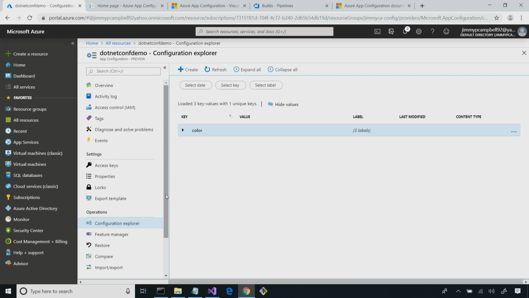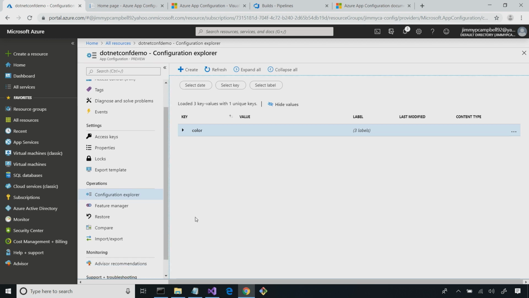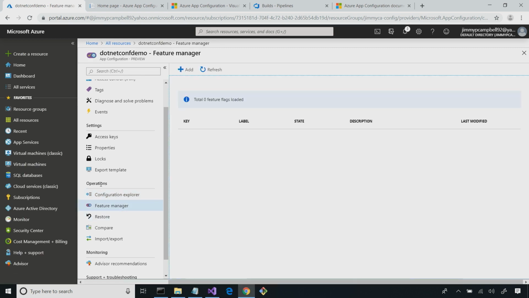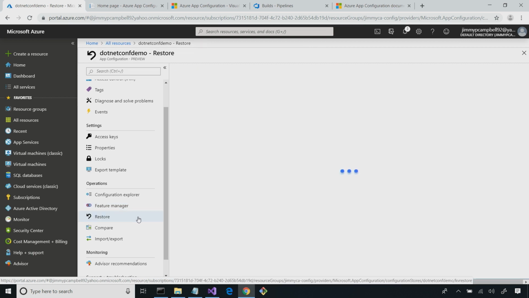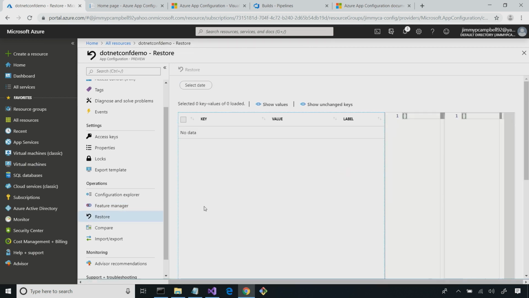I want to go a little bit further into the portal here before we leave it, just to kind of get the coverage. We see some other things down here in operations, such as Feature Manager. Feature Manager is a value on top of just simple configuration. I could probably go into that another time. But we also have some configuration utilities down here. We are storing configuration, and we're a configuration service. So it makes sense for us to have utilities like, for example, I need to restore my configuration to what it was yesterday because it worked yesterday but doesn't work now. You can do that through the Restore tab.